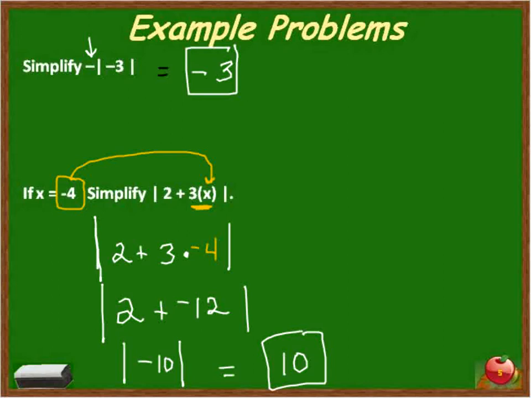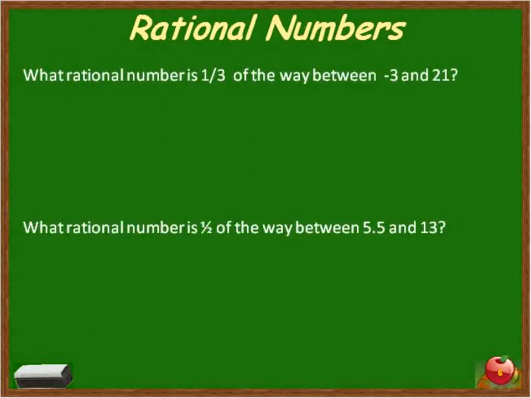Now something you may or may not have done before. What rational number is 1/3 of the way between -3 and 21? Now you can put -3 and 21 on a number line and you can find what rational number is 1/3 of the way between those two. Okay, and we're looking at 1/3 of the way from -3, not from the 21, from the -3. So you can put it on a number line, like I said. If you can think of it in your head, that's fine. I'm going to show you 3 steps in order to figure it out. The first thing that we're going to do is we're going to find the difference between -3 and 21.